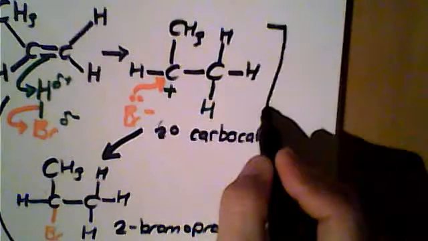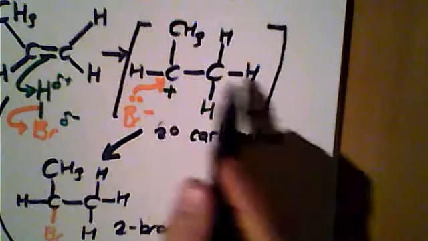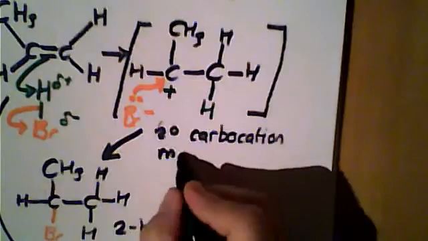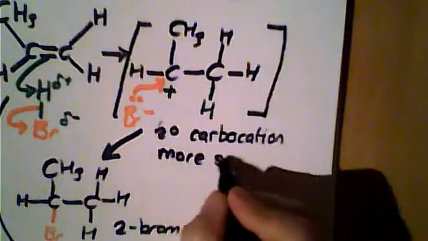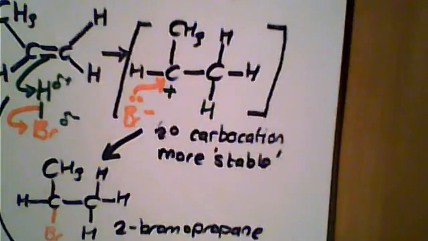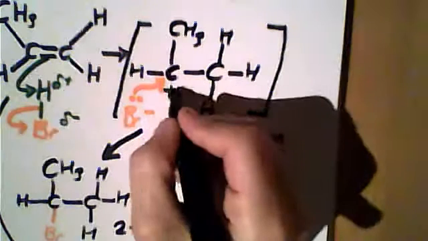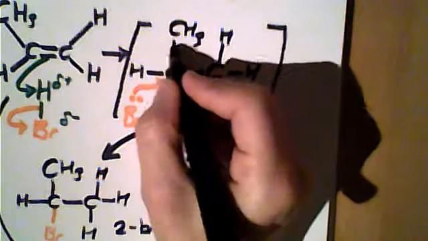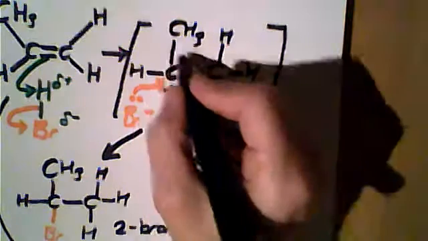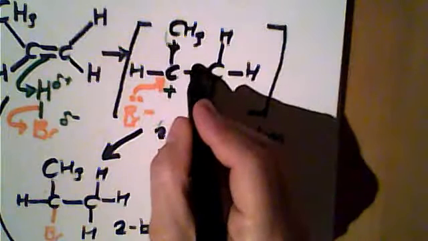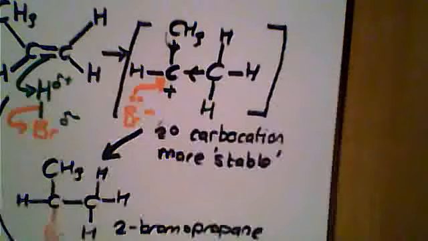that the secondary carbocation must be the energetically more chemically stable. And the reason given for this is that this carbon with a positive charge can stabilize itself by what's called the inductive effect and electron density being pulled from the two methyl groups towards that positive charge, thus stabilizing it.